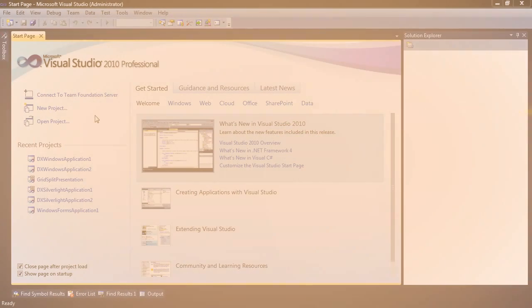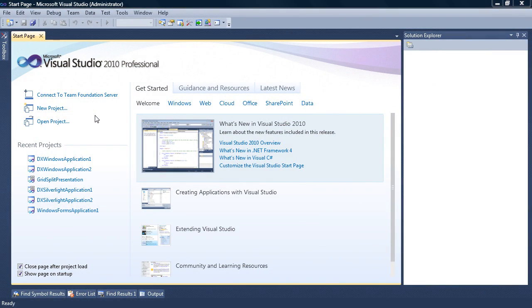While splash screens are mainly designed to be displayed on application startup, the Splash Screen Manager component also enables you to display waitforms, animated progress windows for time-consuming and resource-intensive operations during runtime. In this video, we'll take a look at how to add and display animated splash screens and waitforms. So let's get started. Let's begin by creating a new WinForms application.